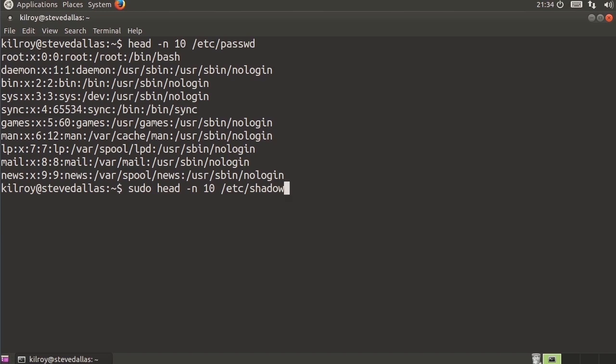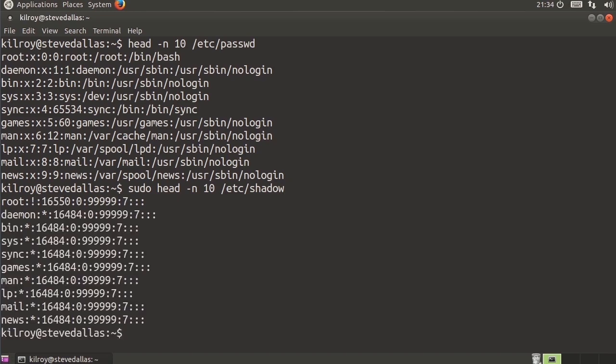So we need to store passwords and sensitive information in a different location so that we can lock it down and only have access from an administrative user. Now here we've got the shadow file. Even though the password is not stored in clear text, it's actually stored in a hash format using a secure hash algorithm, like SHA-1.